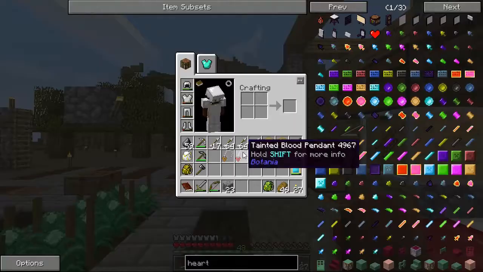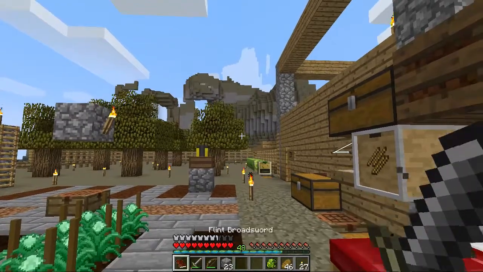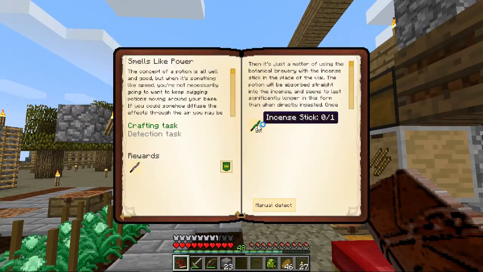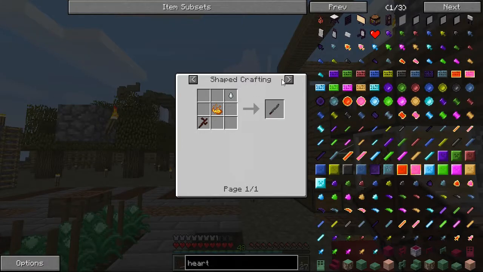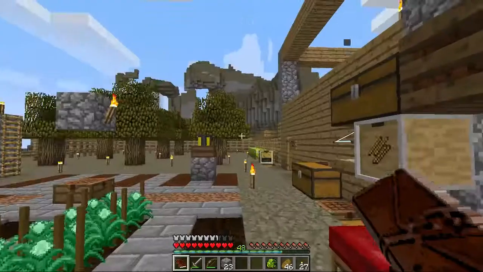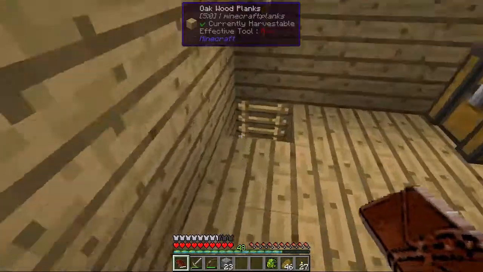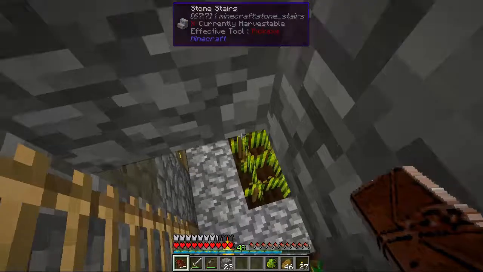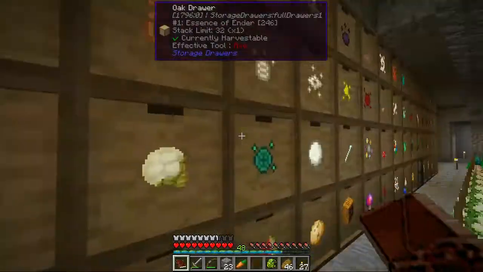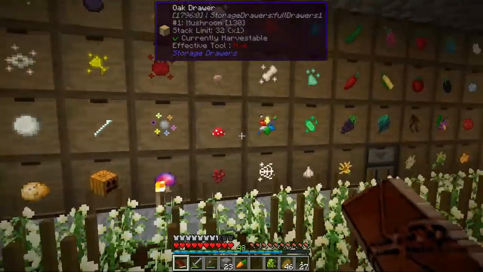So what did we need? We needed a feather, a carrot, and something else. Recipe. Feather, carrot, and nether wart. So we could do all that. Oh, go through there. So if we go here, we can grab a carrot. We can grab a nether wart. Where did I put my nether wart?